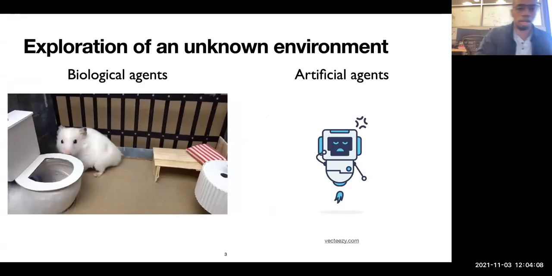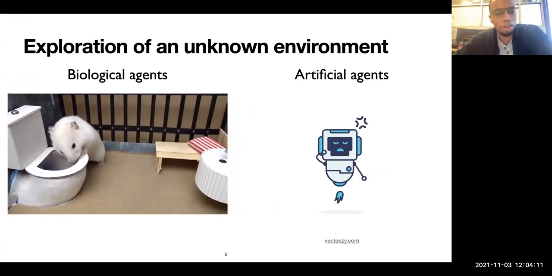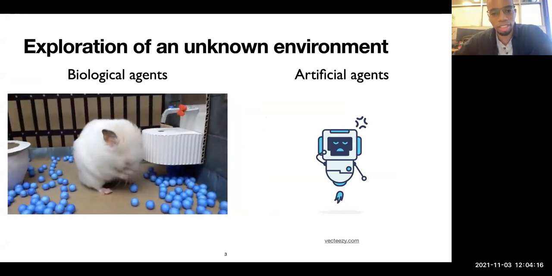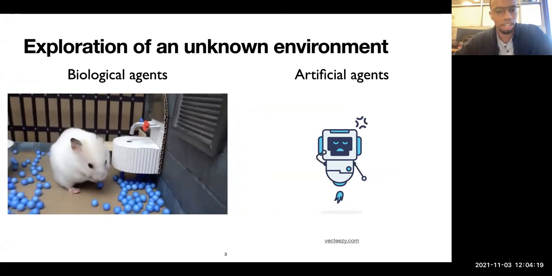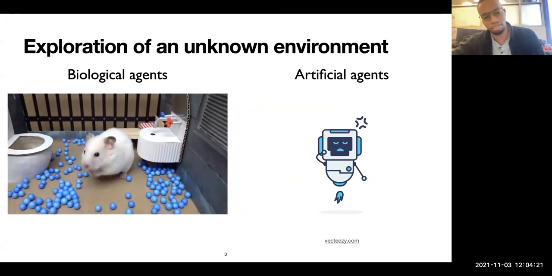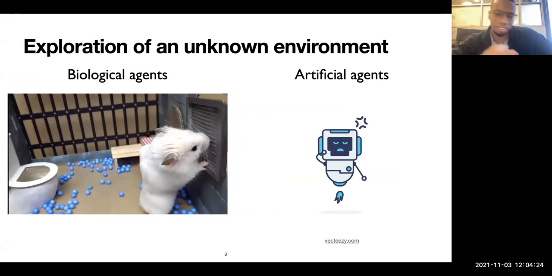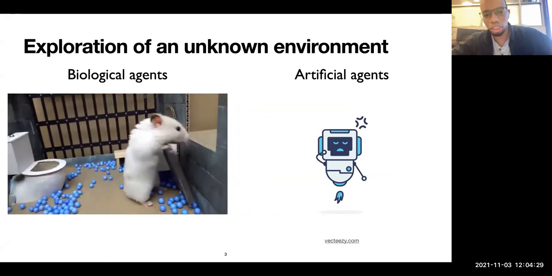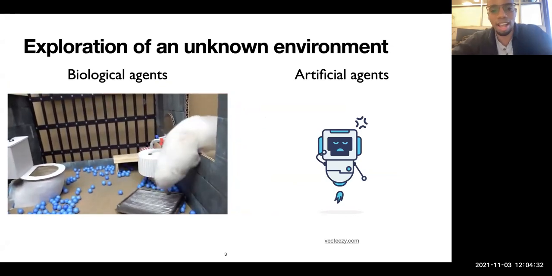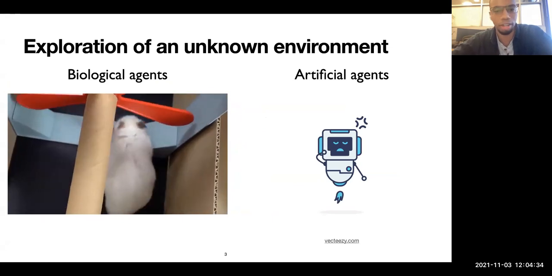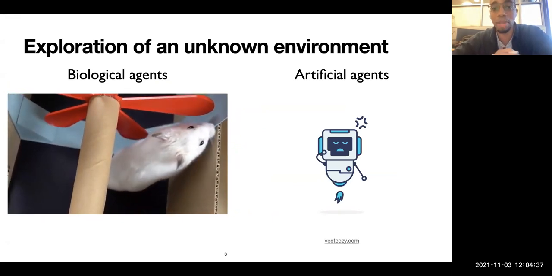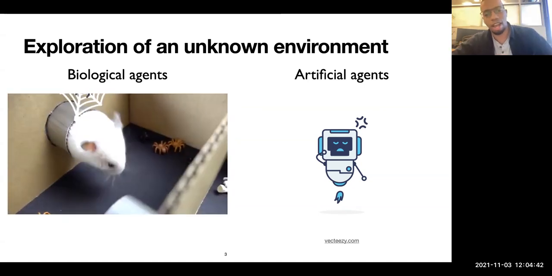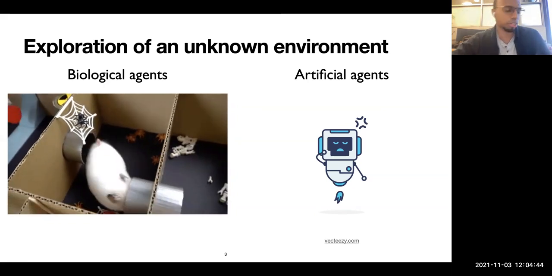Okay, so exploring an unknown environment is critical for an agent to be successful. This is something that biological agents have been doing for millions of years. Here we have a video on the left of a cute little hamster trying to escape jail. It's moving around and finding its way, and it's going to escape. Although biological agents can do this pretty easily, this is something that has been troubling artificial agents for a while now. This is because it usually takes artificial agents millions of time steps to explore even somewhat adequately. And so because of this, a bunch of fields have done research on exploration.